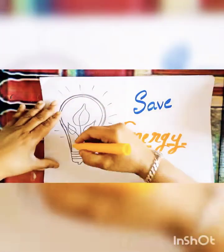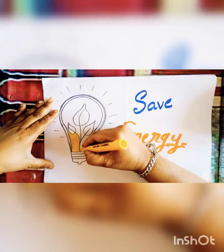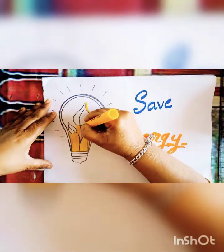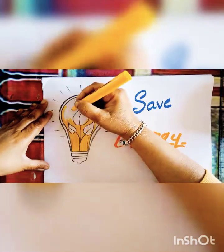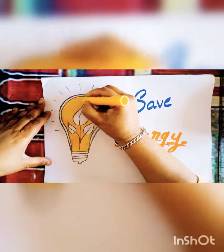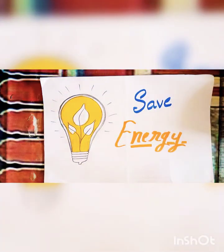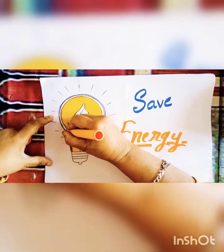So I will use a yellow color. Like this, I will fill a yellow color in this side. Like this, okay. And now I will use an orange color. So this is the orange color. And I will fill an orange color in this side.